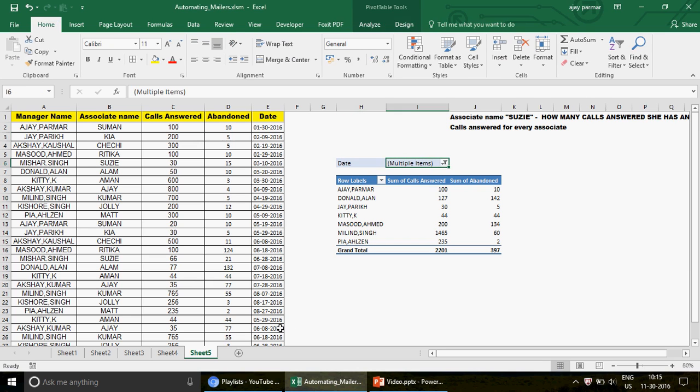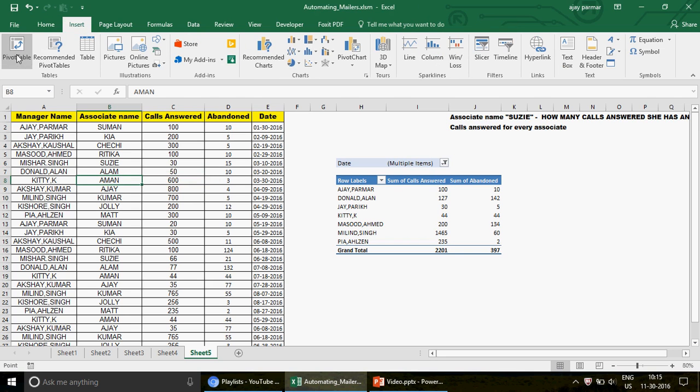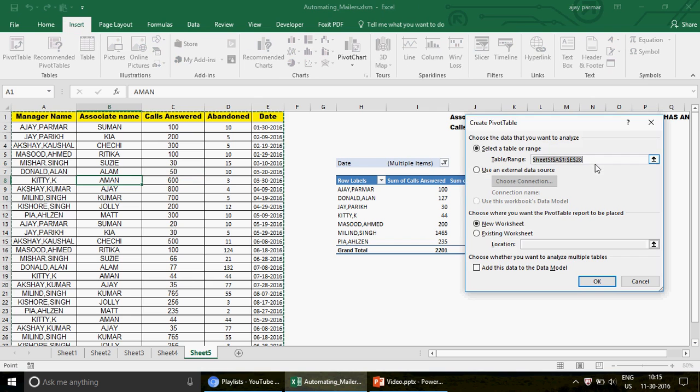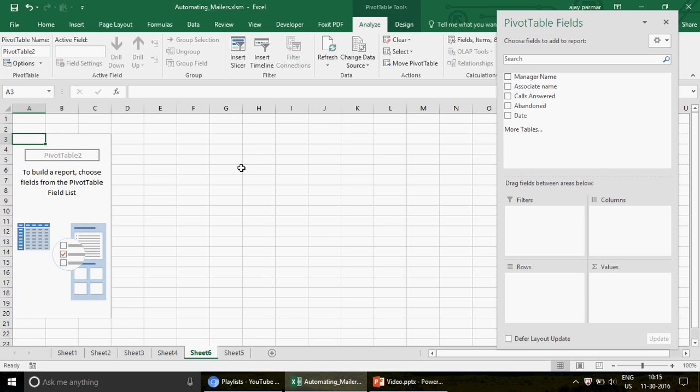Now what else can we do? Now let's prepare another pivot. So I go to insert again, and I say insert pivot. Now this time, as you know, the data is selected, which is the same. I will create this in the new worksheet, not the existing worksheet. I click on OK. Once you click on OK, you will be on the new sheet, right?